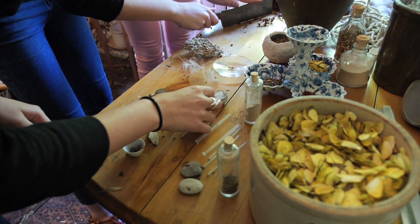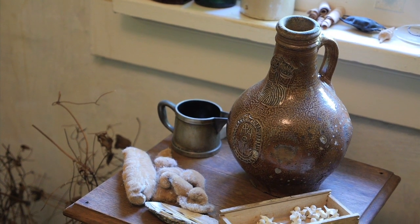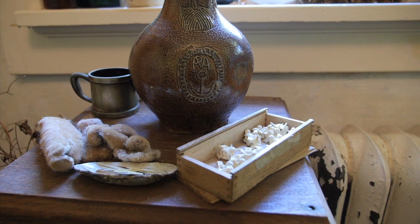This is a Bellamine stoneware jug from the Chipstone Collection. We chose this because it has another life to it — sometimes these jugs were called witches' jugs. Though originally they would have been used for transporting wine or storing oils, they took on a different function, or an afterlife perhaps, where people would find little nails stored in them, and hairs, and perhaps human skin. They were often used to ward off bad spirits.